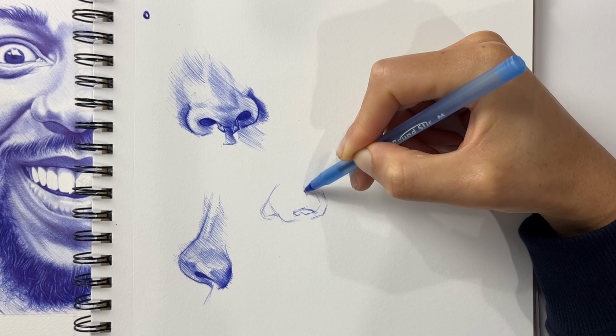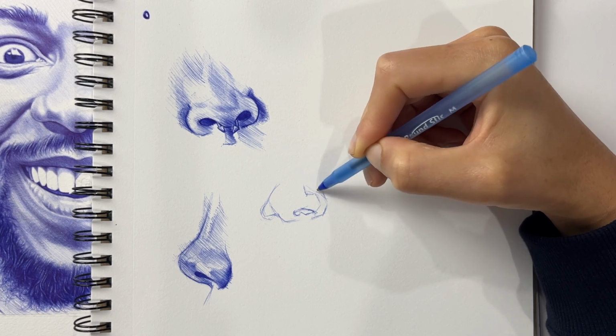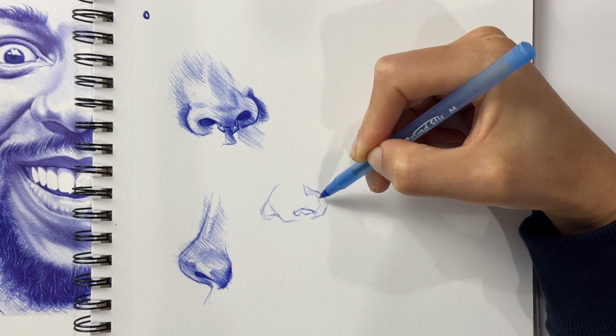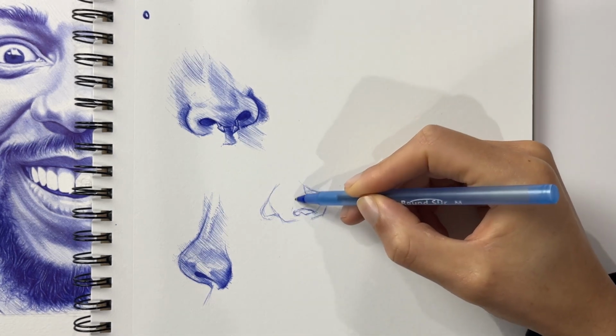The thing that I see a lot of artists struggle with is not experimenting. You have to experiment with different techniques, different styles. If you're used to doing grid art, try doing the Loomis method. If you're used to doing Loomis method, try doing freehand. You never know what you can accomplish. And remember, whatever you start off with, your first time doing it, it's not gonna be perfect. You have to keep putting in the work, keep trying it over and over and over.